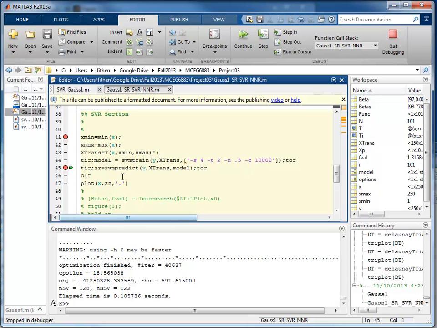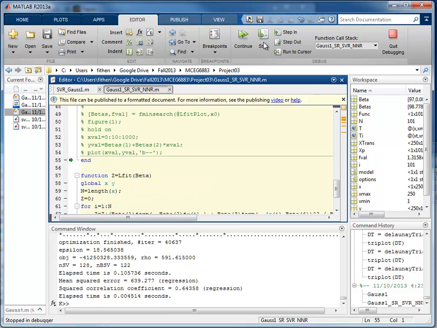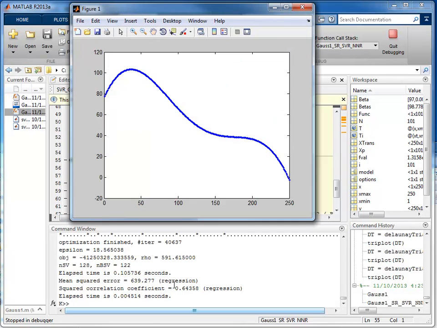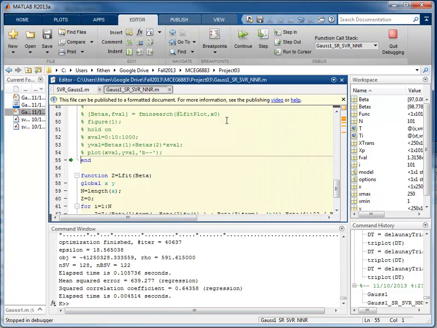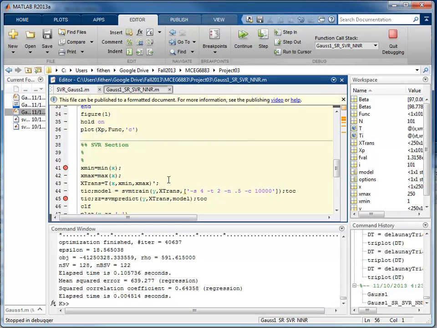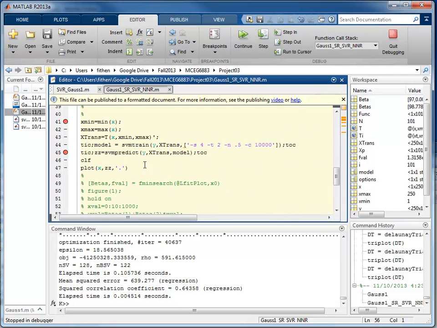It's probably not the best prediction, but I'm going to do a step, step, and a step. See what it looks like. Oh, I didn't clear the figure. All right, hold on. Let's do that again. Now I cleared the figure.